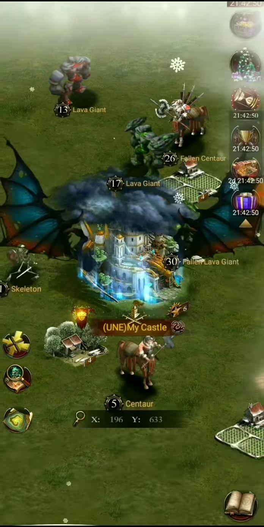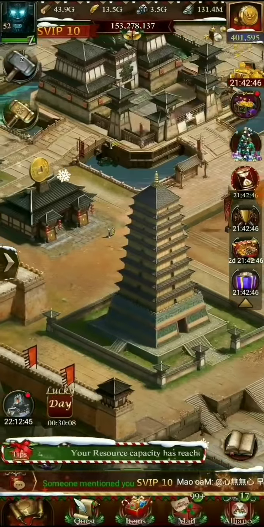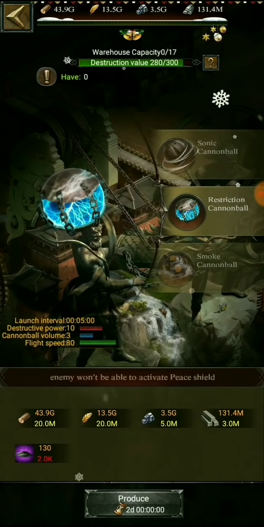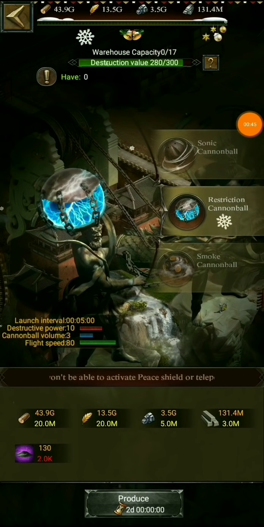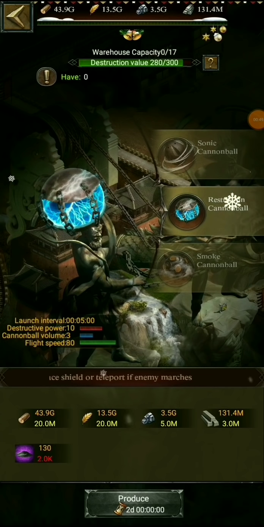So about this current video, today we are going to focus on one of the bombs here, which is the cannon bomb. I'm right now in the firearm camps, and I'm talking about the restriction cannonball. Why is this ball, or I call it bomb, so important, and how can it be used, and how does it work?